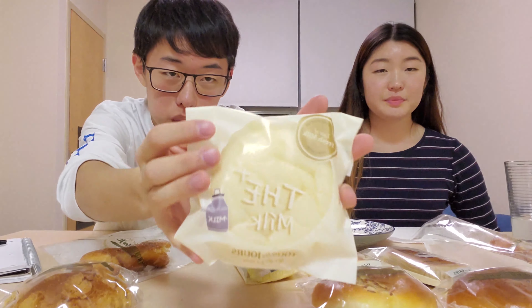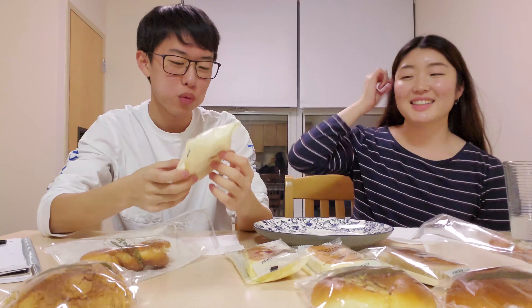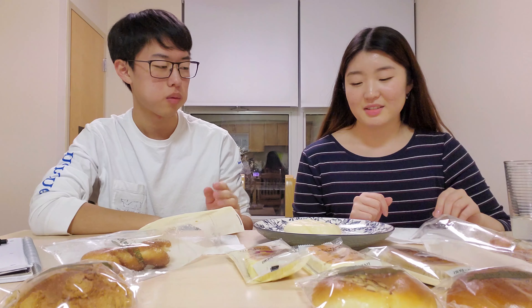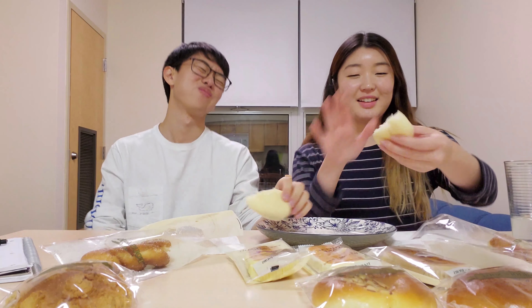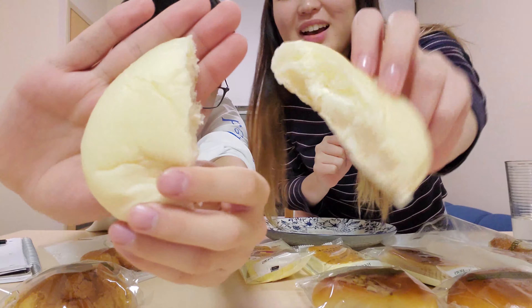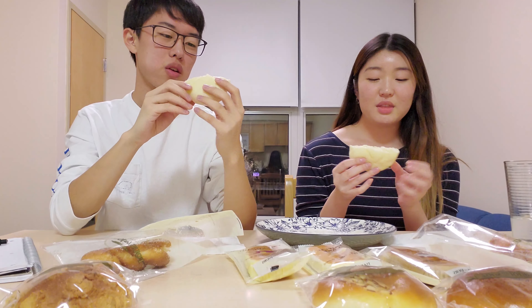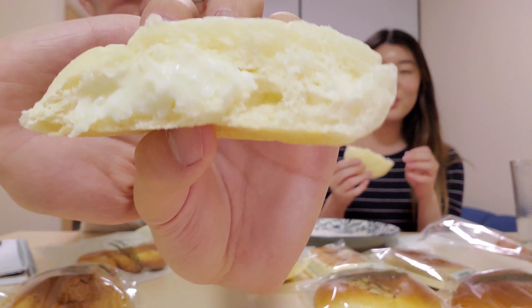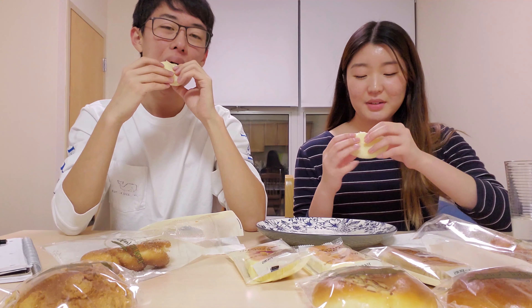Up next we have the milk bread. Let's jump right into it. We go like this and then cut it — oh, would you look at that, it's broken in half. The camera's over here. Oh, I can't see because my hand was blocking. They have to see this — there's like a thing in the thing. Yeah, that's exactly what I would say.